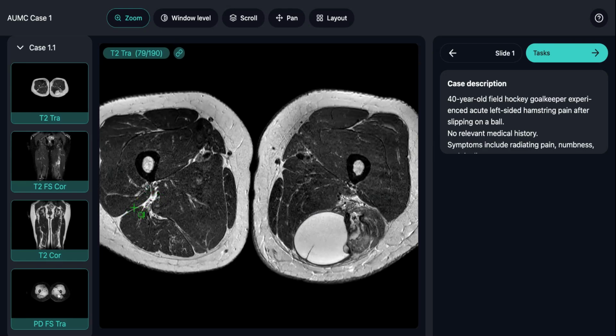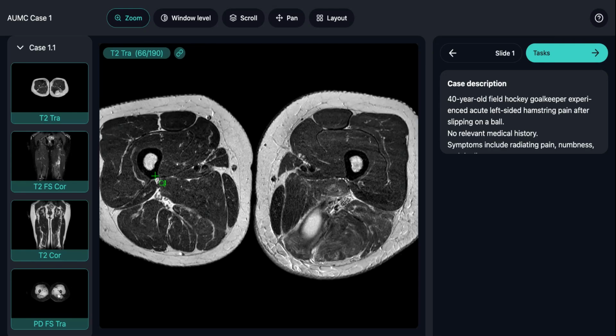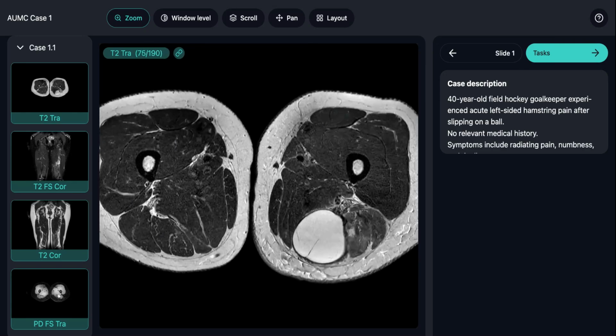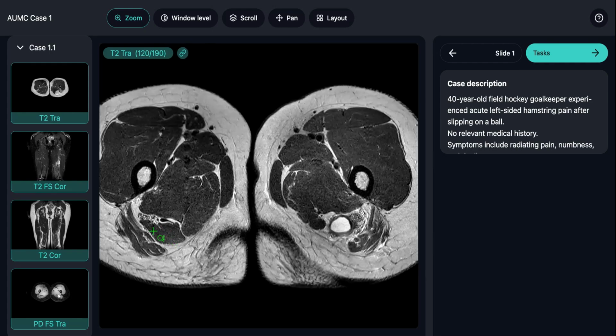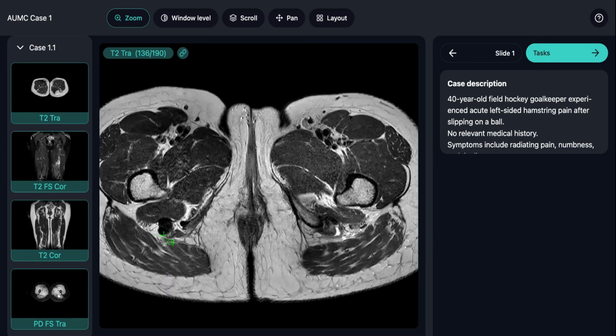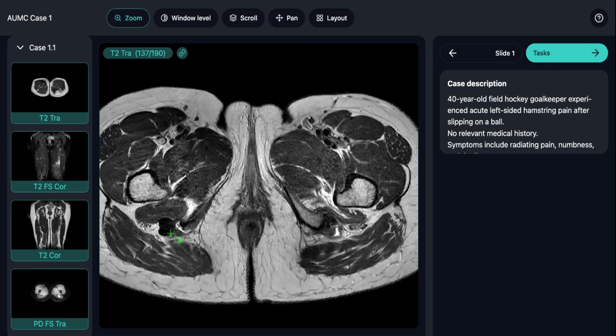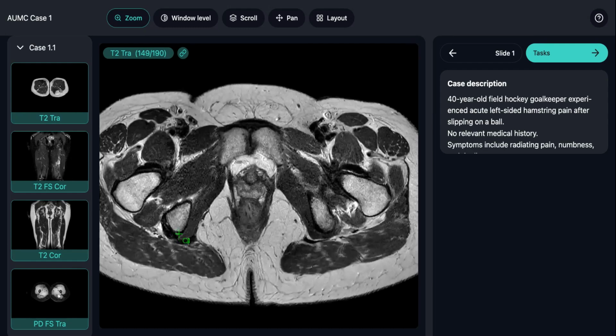When we go further up, we see that the short head already disappears, and that's because it originates at the posterior aspect of the femoral diaphysis instead of the tuber ischiadicum, where we can follow the other tendons too. So here we go up, we see the tendon of the semimembranosus muscle and the conjoint tendon of the semimembranosus and the semitendinosus muscle. So the semimembranosus muscle attaches to the medial facet of the tuber ischiadicum, and the conjoint tendon attaches to the lateral facet of the tuber ischiadicum.